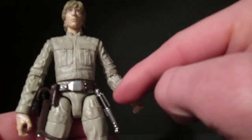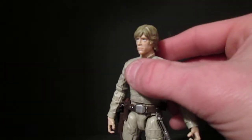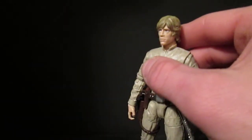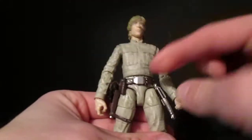It's actually kind of weird because on him, he has a little hook to hold on to his lightsaber, but the new Obi-Wan Kenobi has a little peg that goes into the hole right here. So I don't know why they didn't just do that for everyone. Either way, it still holds on pretty nicely, so there's that.